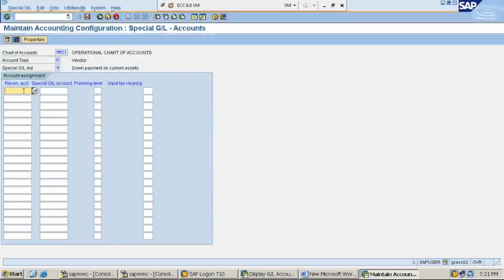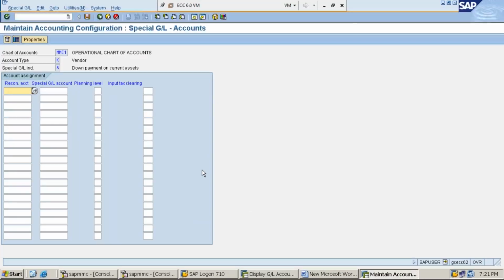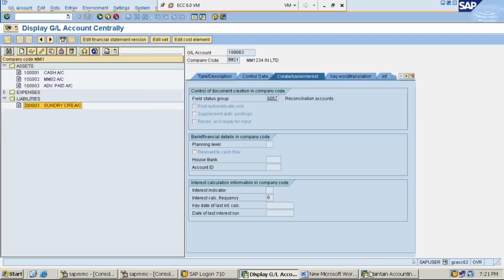Then here, in the reconciliation account field, give the sundry creditors GL account, 2 lakhs 3. Then in the next field, special GL account, you give the down payment advance paid GL account which we have created under the account group, 1 lakh 3.